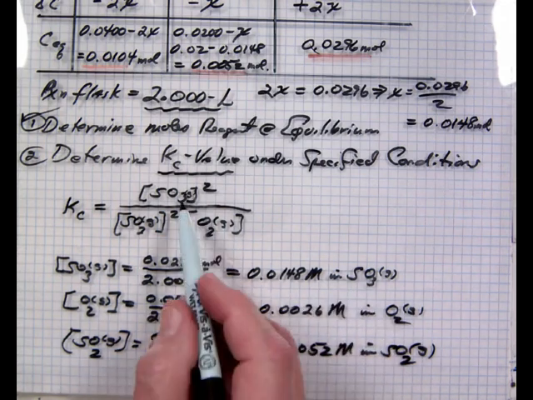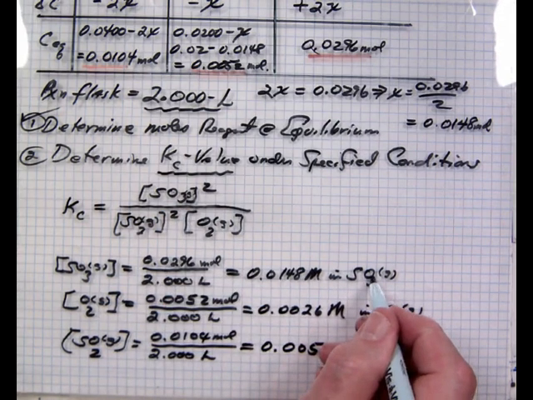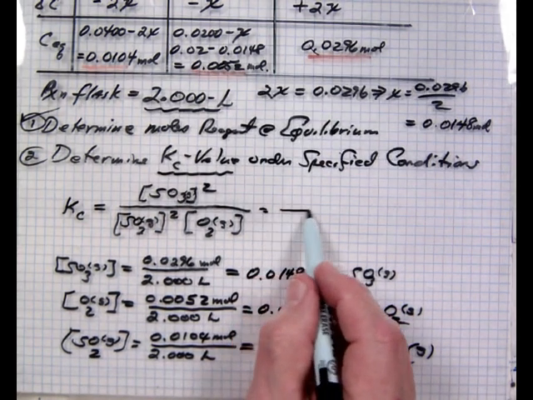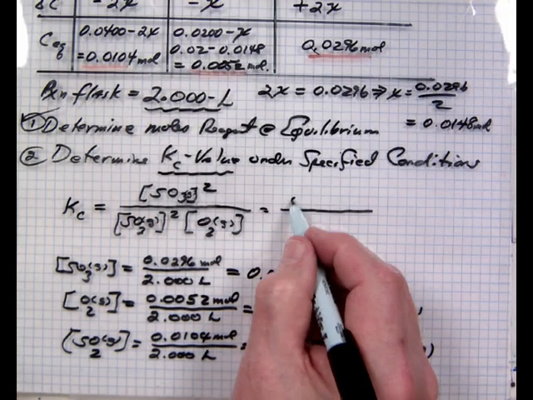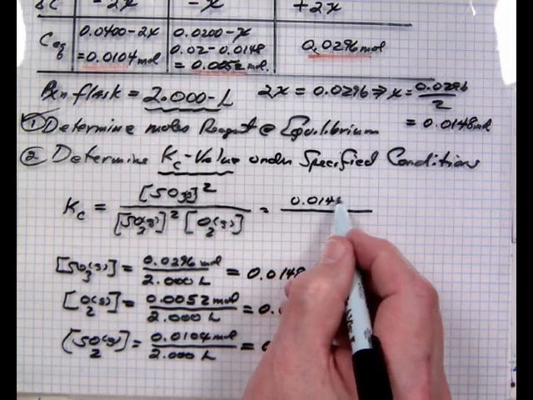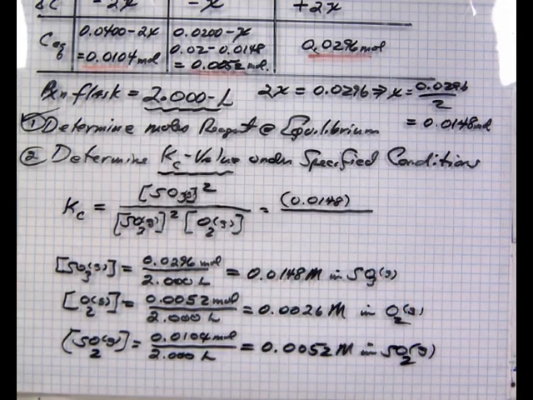So for the SO3, 0.0148 molar. I'm not going to worry about the units. Why? Because the K value is in essence a proportionality constant. Our interest is in the magnitude of the number, not the units. In a few places that we will cover, the units become important, but not here. The interest is primarily in the magnitude of the number that we get.